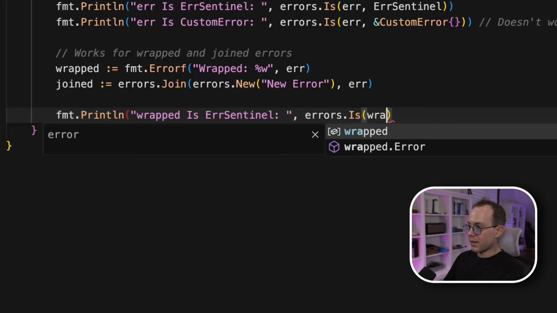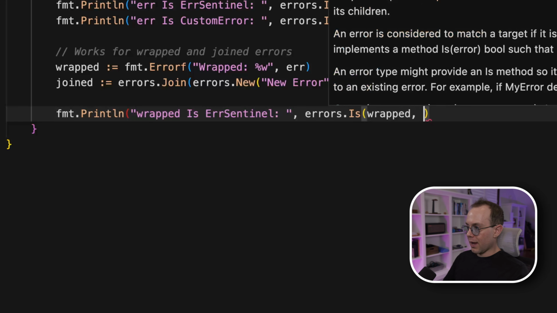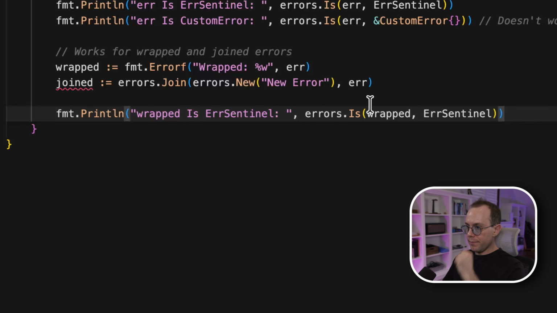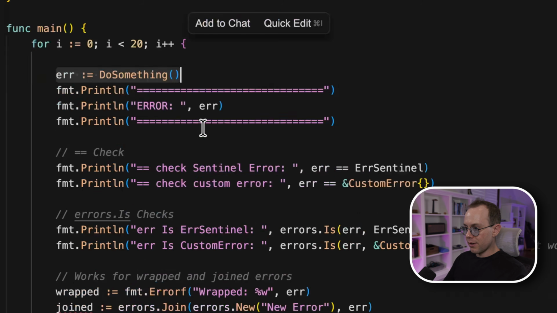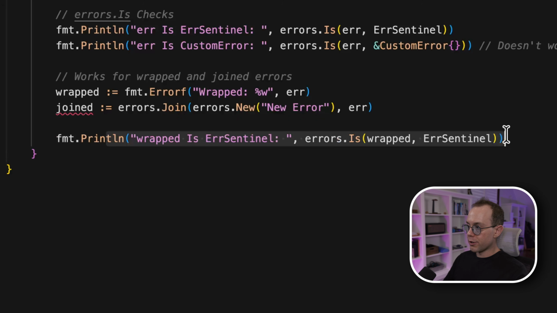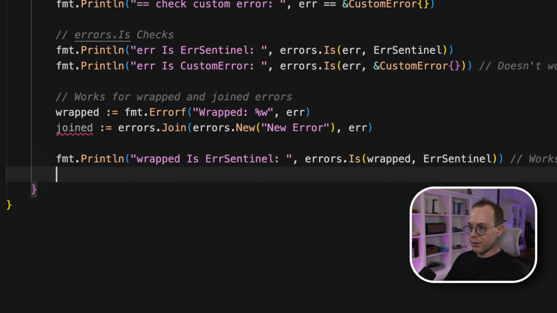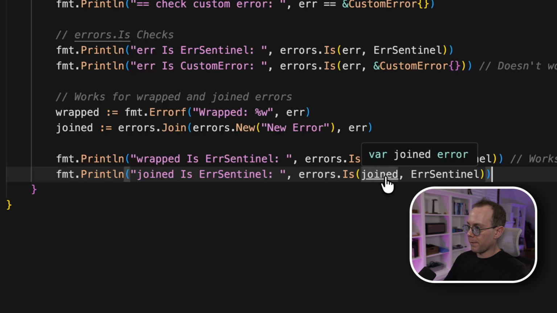And again, we pass in the error we want to check, and then the error value we want to check against. So if the error we get from doSomething is the Sentinel error, then this will return true. So this works.